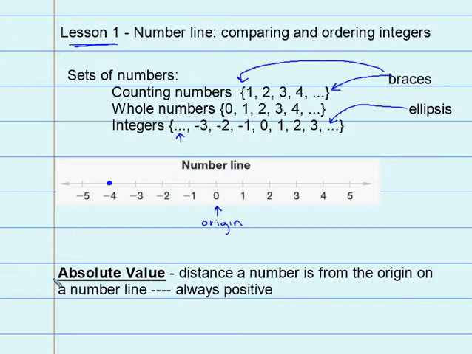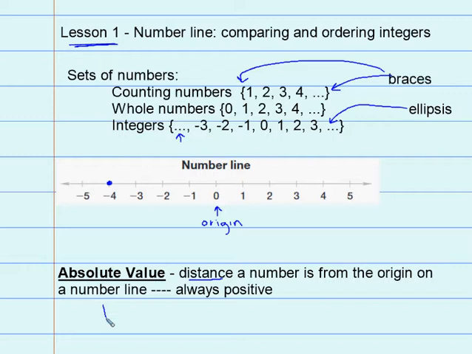More vocabulary for you. Absolute value is the distance a number is from the origin. Okay, we just talked about that. That's 0 on a number line. The distance, the absolute value, is always positive. So if you think about distances, if you're going to drive somewhere, you say it's 10 miles. But to go back from where you were, so say we go from Britt to Kanawha, that distance is not negative if we go from Kanawha to Britt. Okay, so absolute value is a distance, so it's always going to be positive.